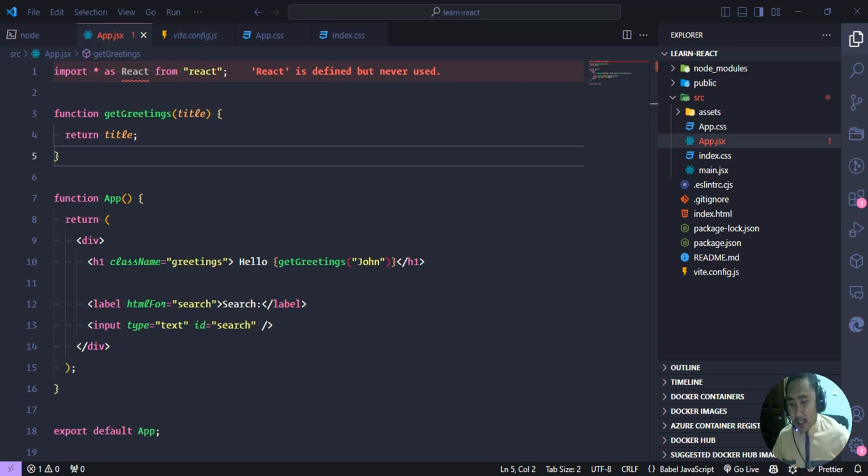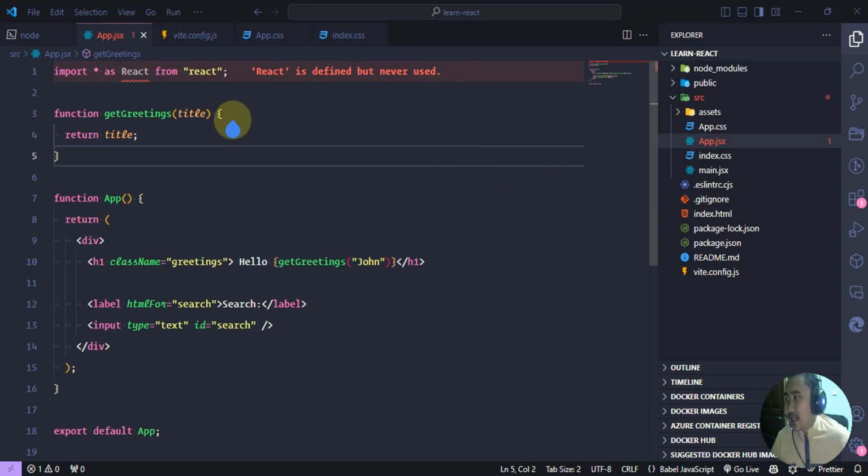Okay, and also it will prevent future bugs and errors in our code because while using linting, it will show an error, something like this: React is defined but never used. It will show beside your code if there is a future error that will be caused by our code.